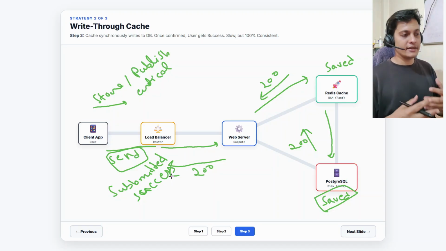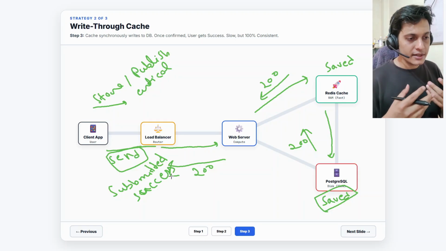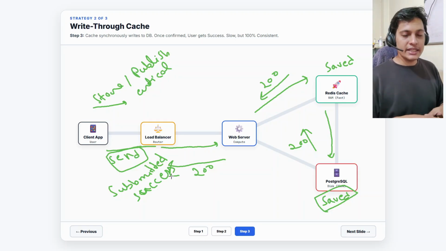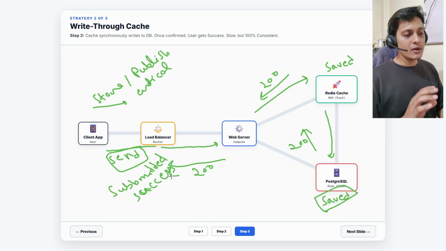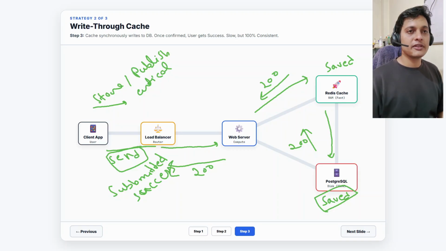It is the technique which is used with Redis. This particular technique is used when we are going to make an application for financial transactions, banking, or medical records, because it is very important that whatever data you are sending must be saved to the database for accuracy, and the database must respond with the acknowledgement. That is why write through cache is required in these kinds of applications. Okay, so we have covered this one too.